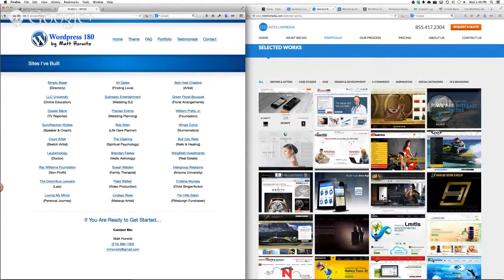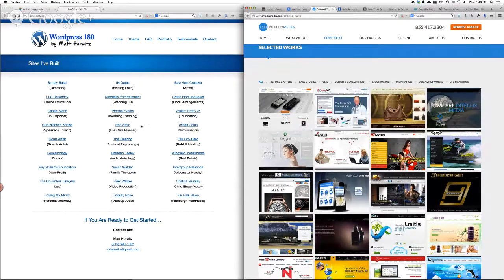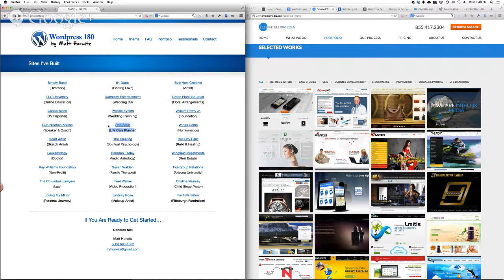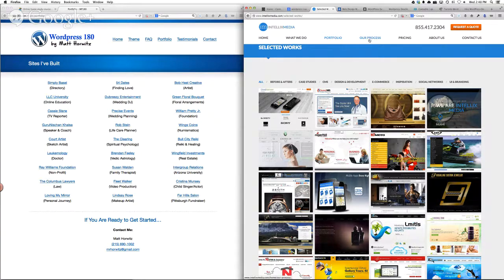You should show clear examples of images and not show text. With anything on the web, people want to click on stuff. People want to click on images and buttons. They don't necessarily want to click on text. Like Rob Stein, that doesn't mean anything to me unless these were important names or anything. I think you're better off showing tiles exactly like this. And then also showing what's behind the scenes.